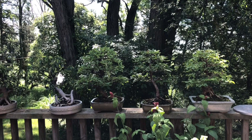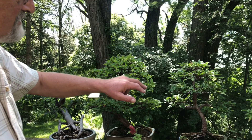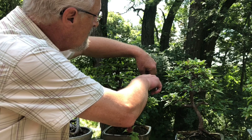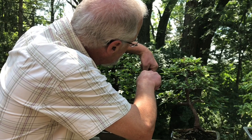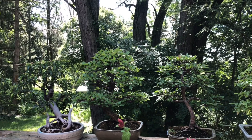A lot of times I think I like this better as the front because it shows better the ramification — the clouds of leaves on the branches — and gives a better view of the trunk and better delineation of the branches. You can see this branch right here: you want these branches to be growing out relatively flat or even slightly downwards. So this branch is in the wrong spot. If I prune that back to this small branch here that's facing the right direction, take that off — now you can see I'm starting to get that little better look, the foliage a little bit flatter.